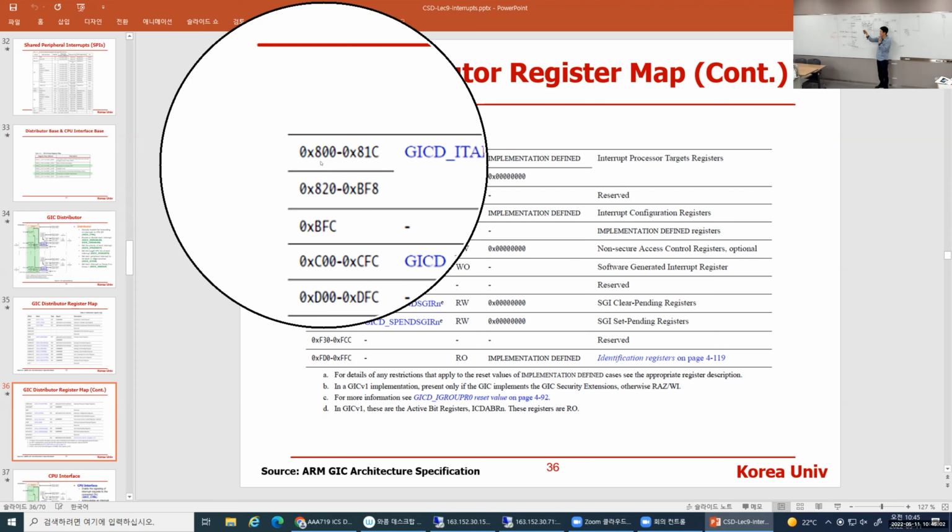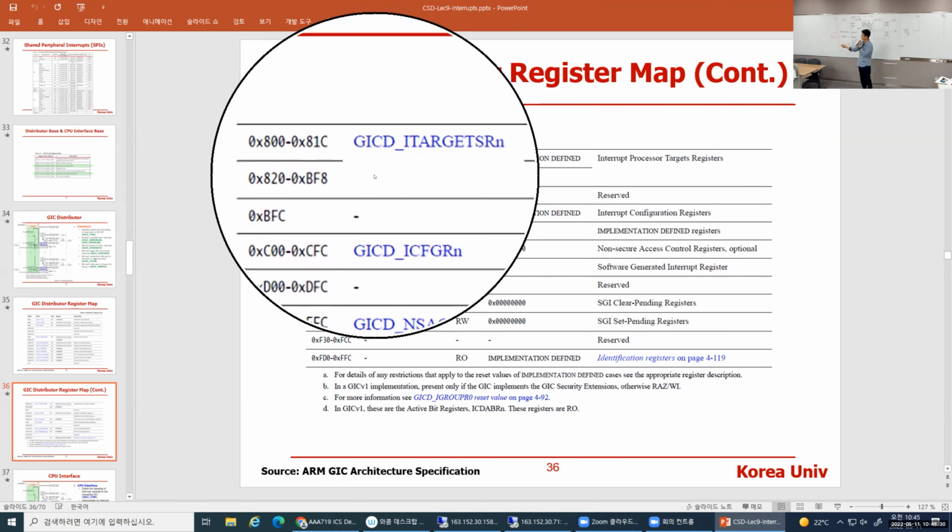So one register holds 4 bytes. That location is offset 800, so this base plus the offset, F8F01800. That is why it is a range, right? Target register, not just one.